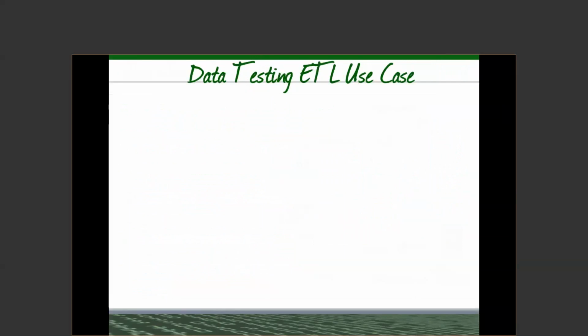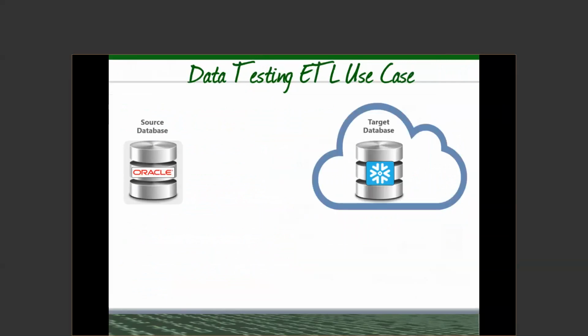The use case we're going to look at today is we're going to be working with a source system that's going to be an on-premise Oracle database, and we're going to be looking to move data to a Snowflake data warehouse. Now, typically, there'll be some type of job that's going to move that data, whether it's a migration or whether it's a delta of some of the data records you're going to be working with.